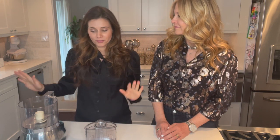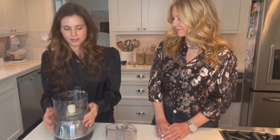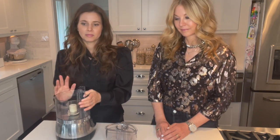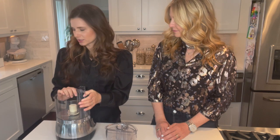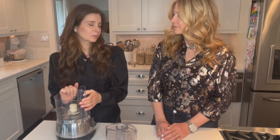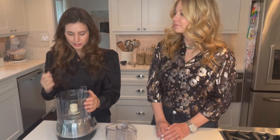But I think we'll start with the easiest one. They're all very easy, but this one is kind of a no-brainer if you have cashews on hand. So what you do need is a food processor. My go-tos are usually a food processor, and also a Vitamix, which is a high-powered blender. If you don't have a Vitamix, blenders nowadays can get up to good speed. Just make sure it has some good oomph to it.